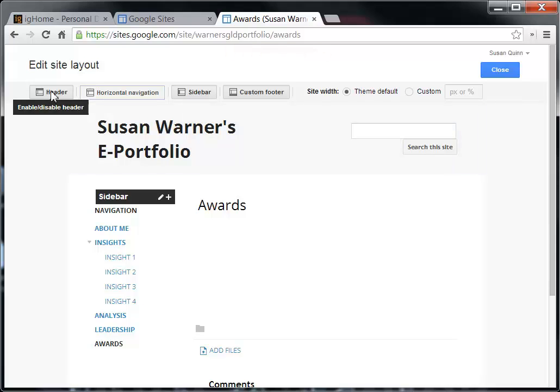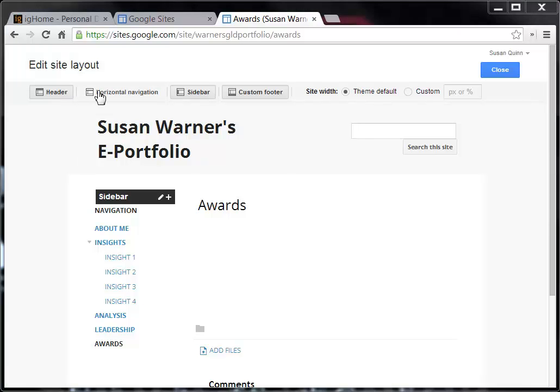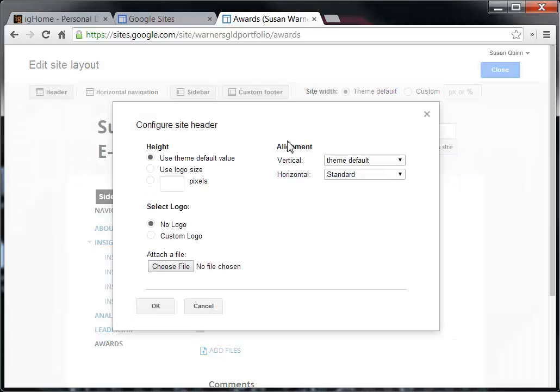Now let's look at the header. The header is already highlighted, and of course we can see it. Just hover over the header until you get the little box with Edit Site Header and click. Depending on the type of header in the template or theme you're using, you may want to change the height of the header.